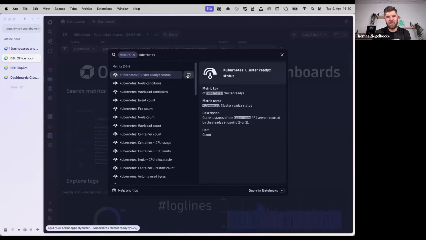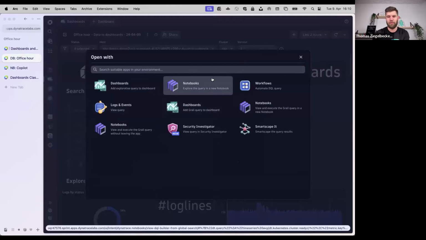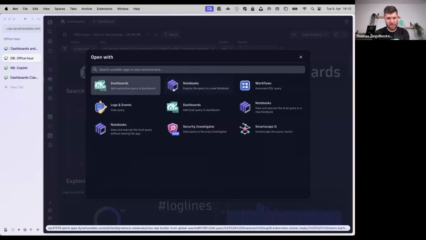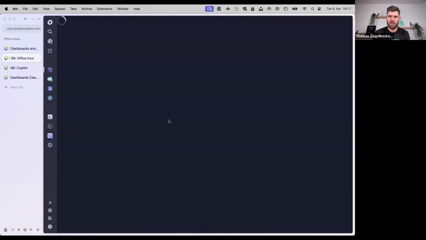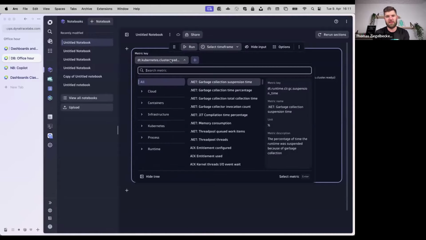And once you're here, you have actually 2 ways. Either you quickly go into the metric, which would be just hitting it, or another would be, being a bit more flexible, to actually open the intent viewer first. So instead of directly going to notebooks, which is again the tool of our choice for exploration, which would happen if you just clicked it, you can also be more flexible and open the intent viewer, and then you can decide for yourself where to put this metric and then start off there. Let's actually still go to notebooks and do this for a second. And you see, you already start off in notebooks. You already get, in that case, an explore section, which lets you now explore this metric via the UI.